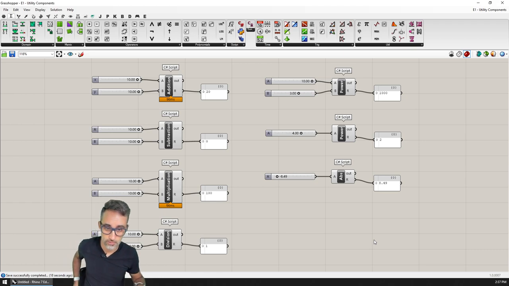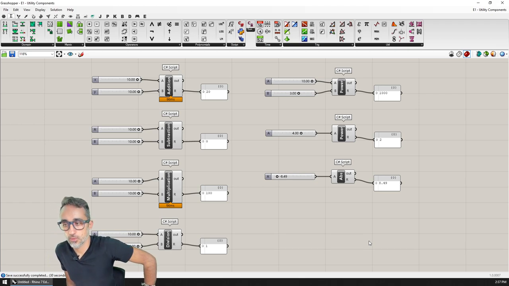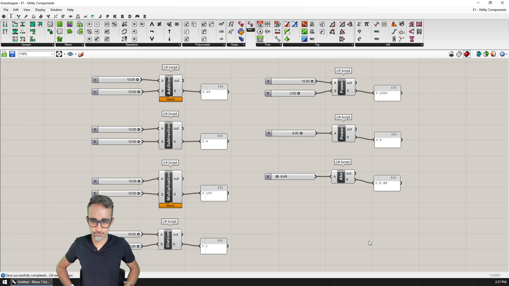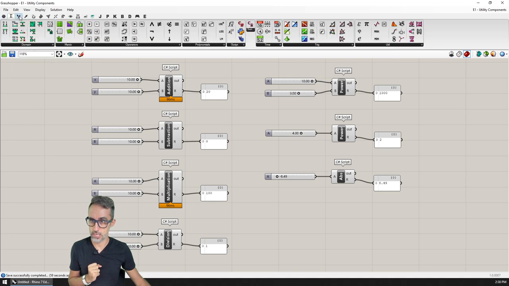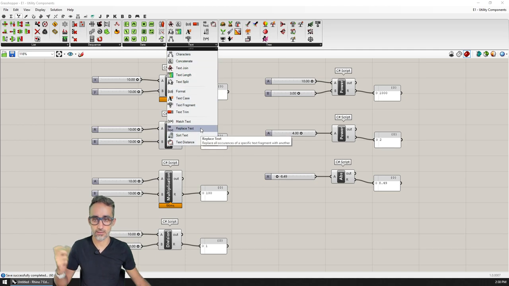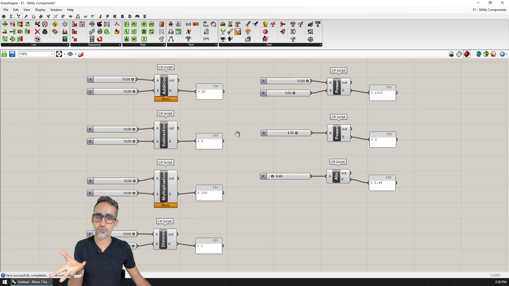Okay, what is the next thing that I would like to do? I would like to show how to do string manipulations. Cool. The next thing we're going to try is to implement a few components that are going to help us do string manipulation. So if you go to Grasshopper, you know that you have somewhere, which I forget where that is, it's in sets, right? Here, you have a bunch of components that concatenate text, tell us the length of the text, split it in a list, whatever. So we're going to break text into individual characters. Yes, so something like that. So we're going to do a few examples of that.